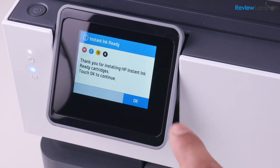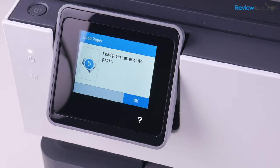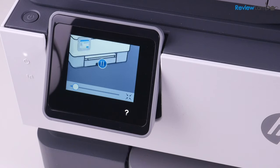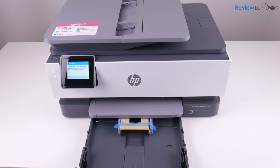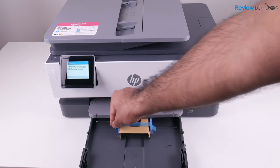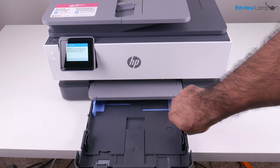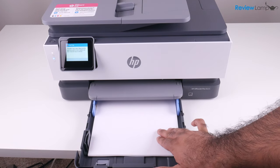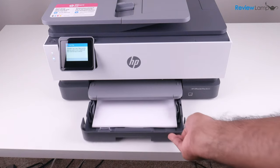It also lets you know not to open any covers at this point — just let it work its magic. While the printer is still making noises in the background, it lets you know it is ready to proceed. Hit OK to continue, and on the screen that follows it asks you to load paper. To do this, pull out the paper tray on the bottom. Once that's pulled out, there's one last piece of packing material to remove — a little piece of cardboard and tape. Pull that piece of tape off and remove the cardboard. Then open up the paper guides all the way, load your paper — this is letter size or US letter size; you can also load A4 depending on where you are — and close the paper tray by pushing it in.